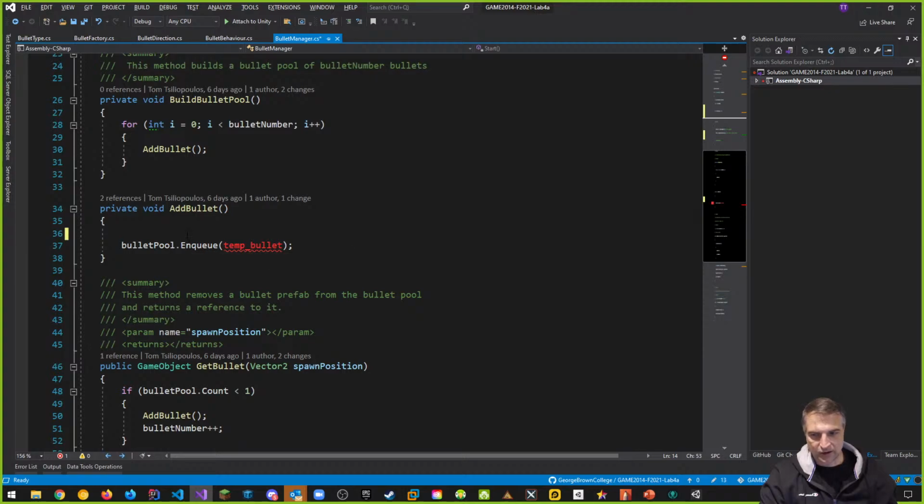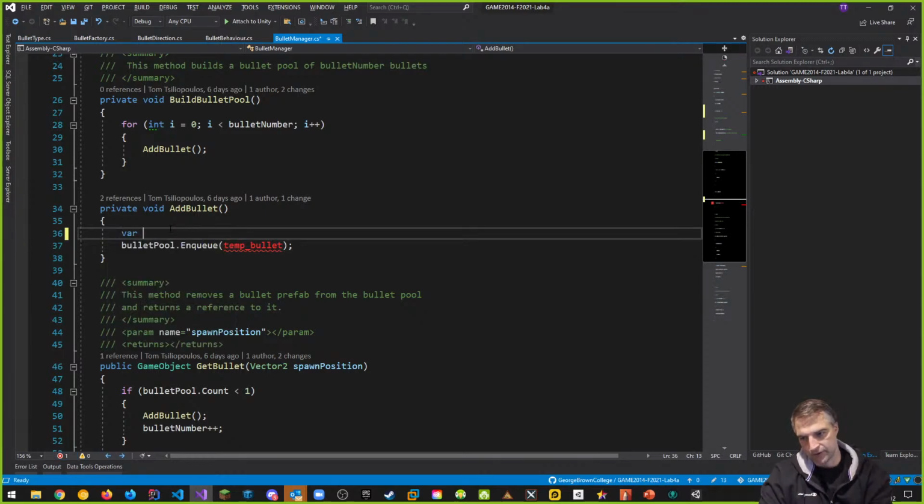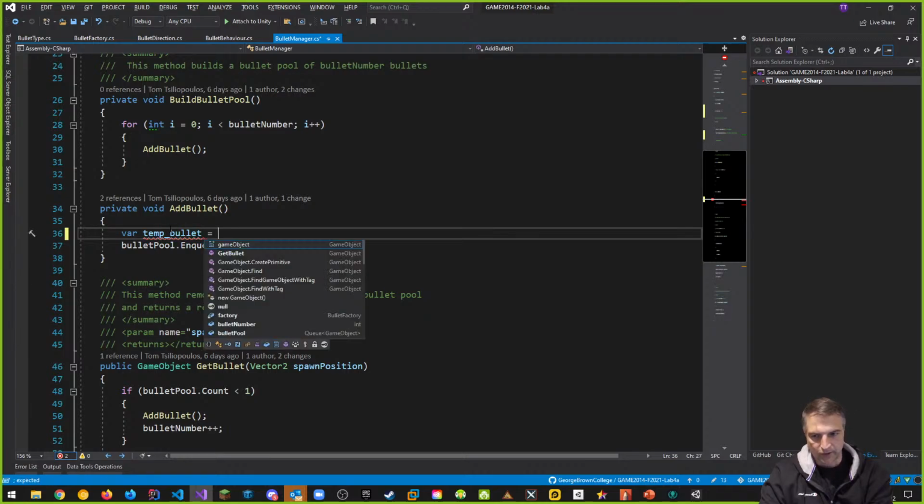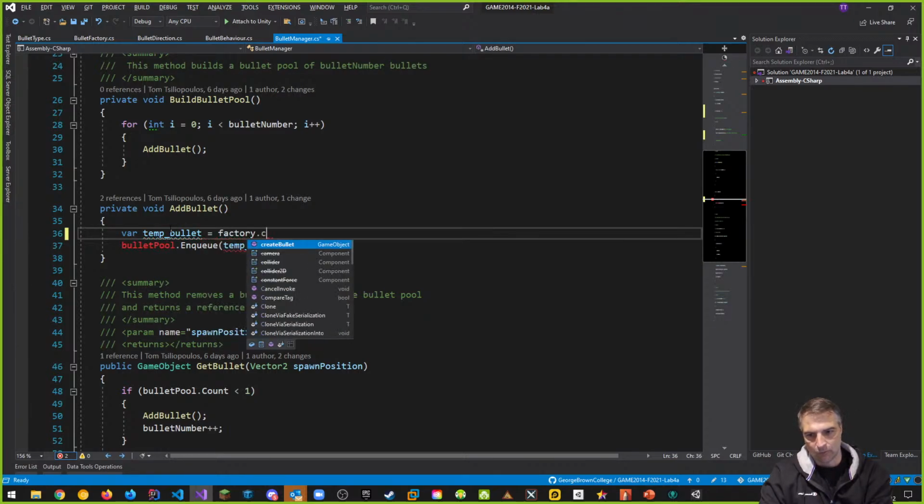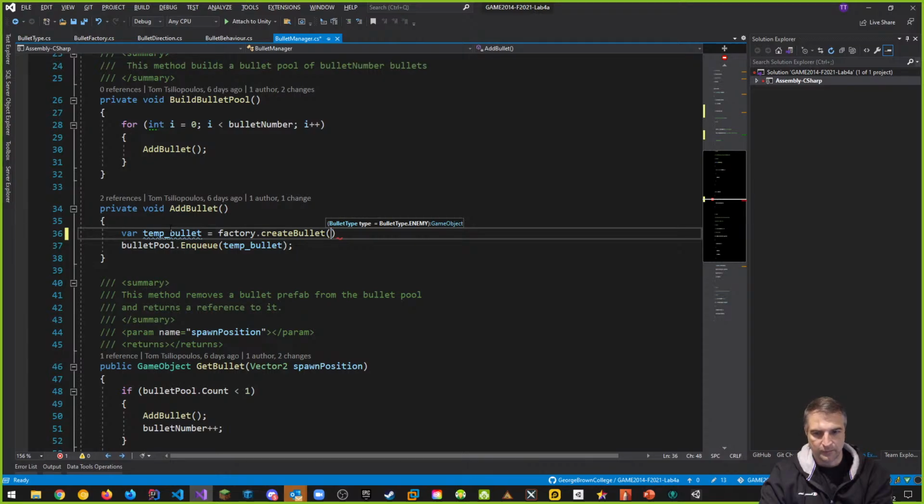That means that down in here, on cue a bullet, we can make a var tempBullet in this frame, where we'll say, hey factory, I want to create a bullet, as an example, that for now is of type enemy. I don't have to specify the type because by default it is the enemy type for my bullet manager when I use AddBullet. So all I'm going to do is replace what I had with what I have now.